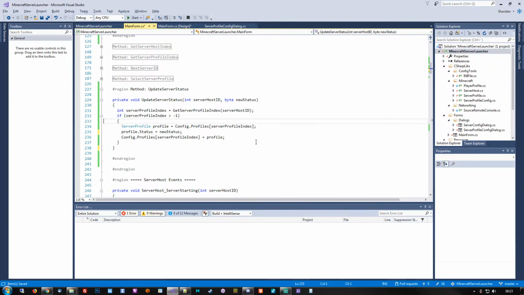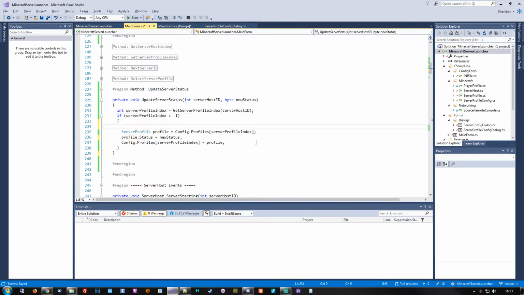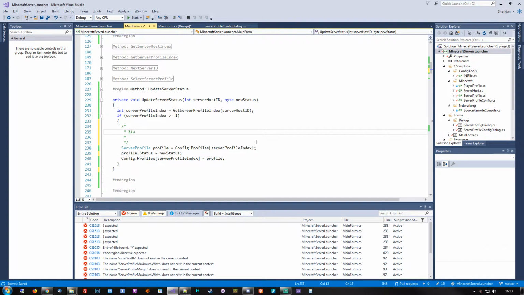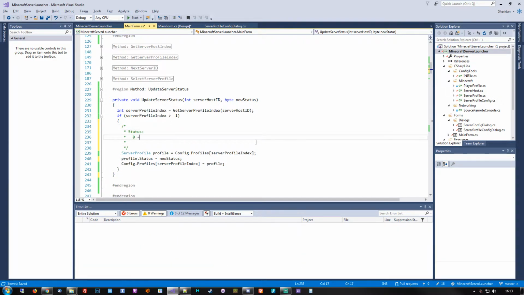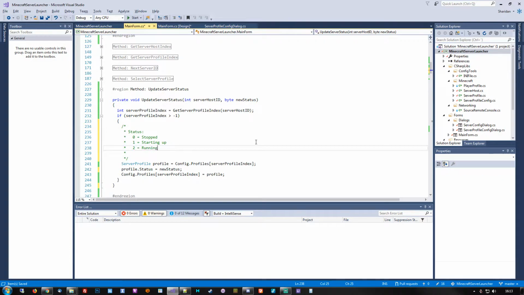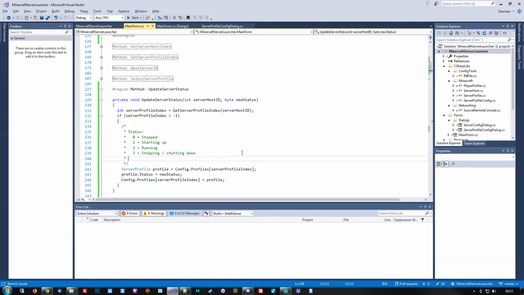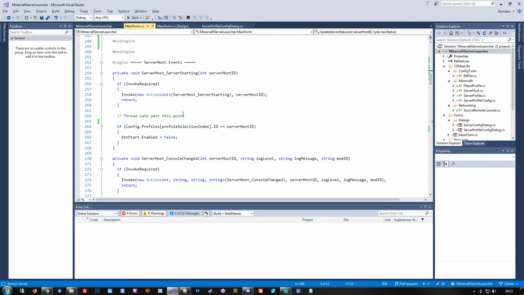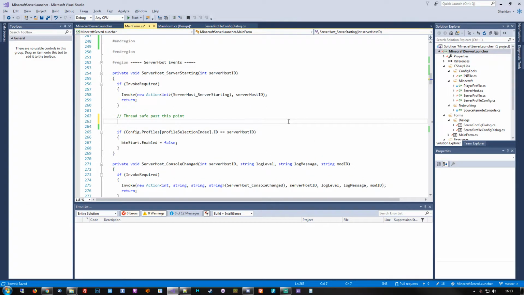And just for the sake of documentation, in here we will put a quick note on status. 0 indicates stopped, 1 indicates starting up, 2 indicates running, 3 indicates stopping, shutting down. There we go. We could add an enum for it if we really wanted to. Personal preference, I guess.